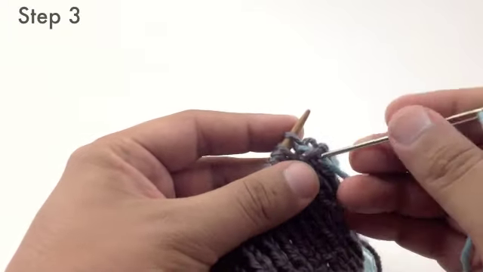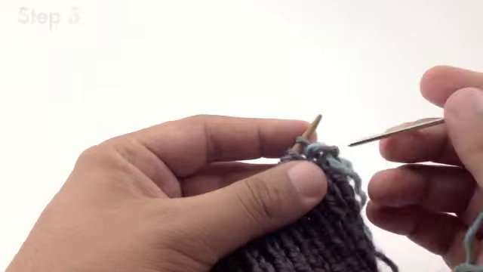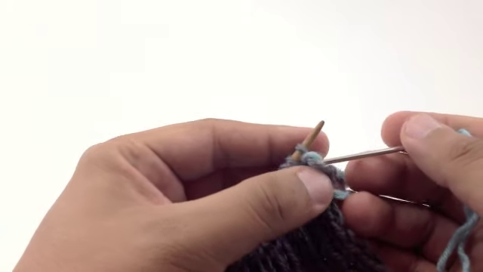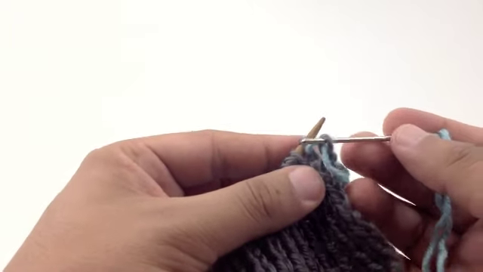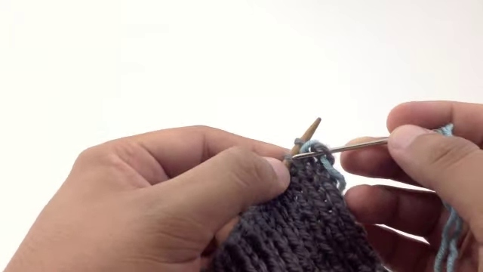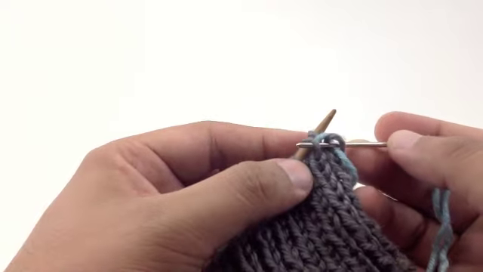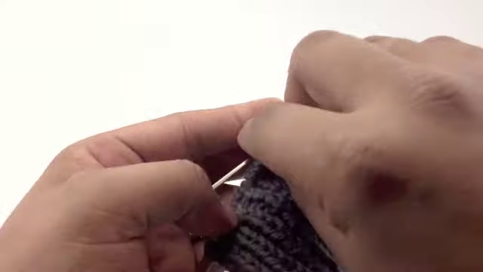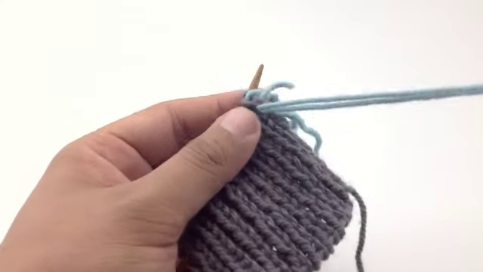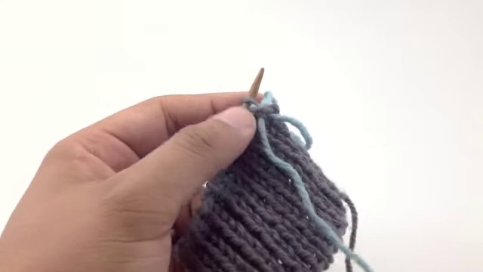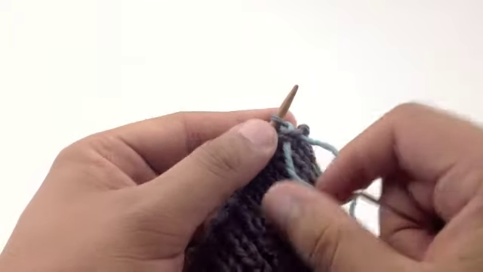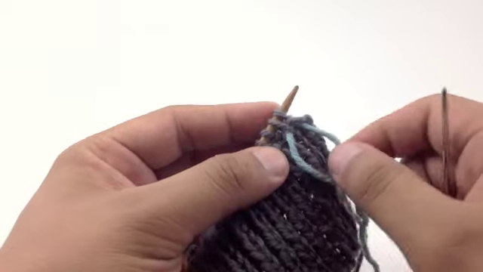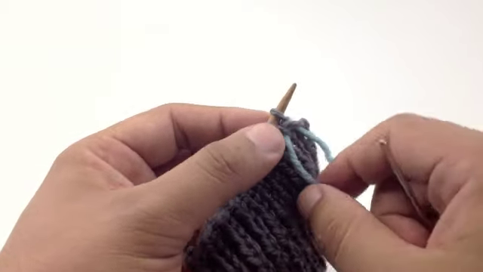Now we're going to pick up this knit stitch here through the front leg of the loop. This is step three. We're going to go purl-wise through this stitch and through the second knit stitch on our main needle. We're going to pull that pretty tight, but not completely tight. If you pull it too tight it's going to make the whole edge tight, and we want this to be a stretchy bind-off edge.